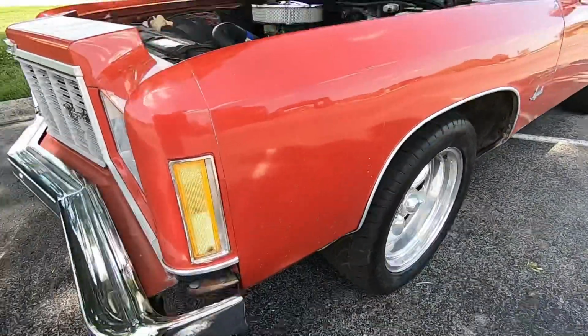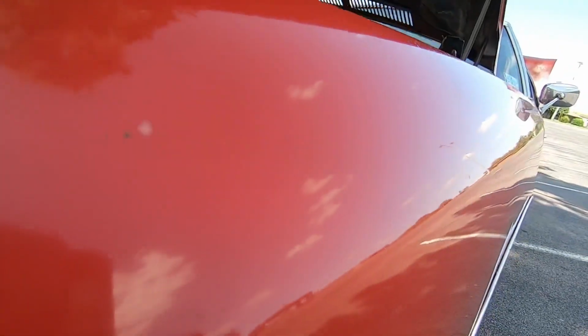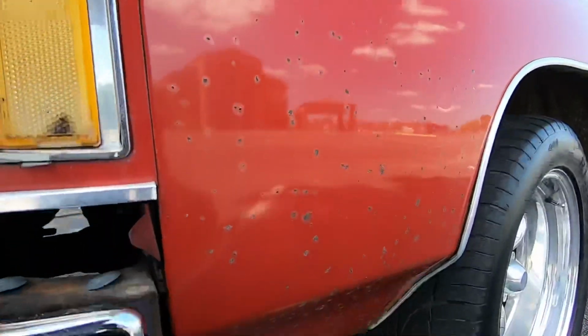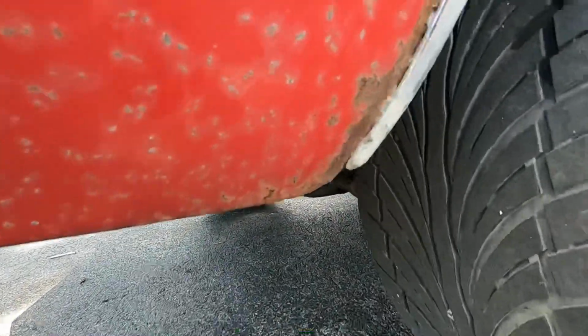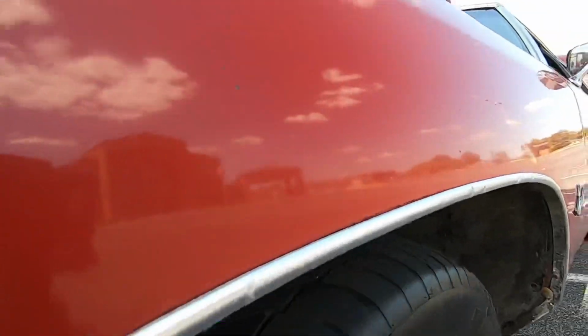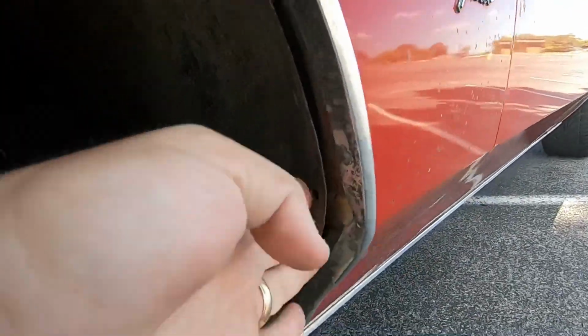Coming down this side, there's a dent right on top, real small. It's hard to see. I mean, it's pretty small. It's like a chip caused a dent. Lots of chips right here. Some pitting on your trim there in the corner, coming up over the fender. You got lots of little dings in your trim. Looks like you're missing a bolt inside the fender there. Did pick up some dirt.